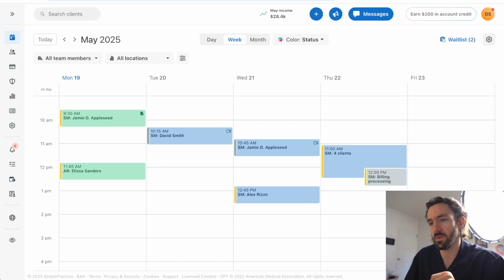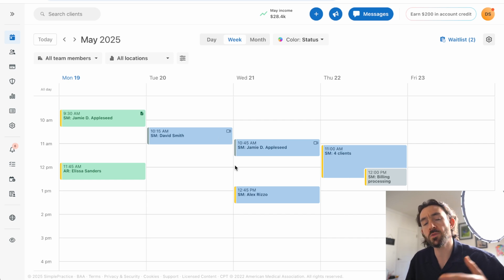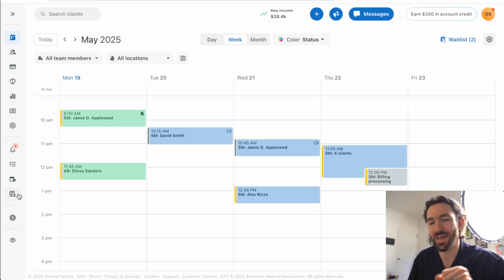Sending intake forms. This is where some people get a little hung up, it can be a little confusing for people. No need to worry, we're going to fix this for you today and make it easy for you. So most of us probably have an intake packet that we need to send to clients, whether it's one that we have ourselves, or we're going to use the templates built into SimplePractice, and those forms are going to live in two sections in the settings, okay?